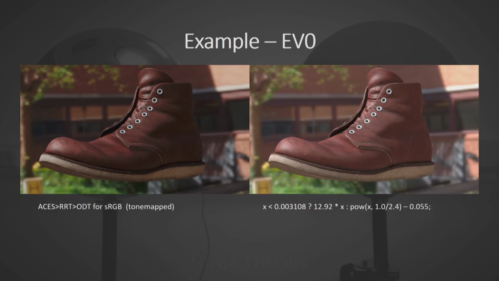What you can see on the left and right are essentially the exact same rendered image in linear, right? The only difference between them is how we're using the display transform. So let's assume for the sake of this example that the look dev environment is completely calibrated. The boot is perfectly shaded, and the texture maps are all correctly set. The only difference is how we're displaying this. You can see the ACES one keeps everything in a 0 to 1 range really quite well. But on the sRGB one, where we're not handling values beyond 1, things look a bit washed out. The midtones feel a bit overemphasized.